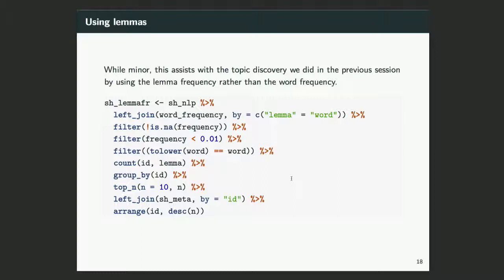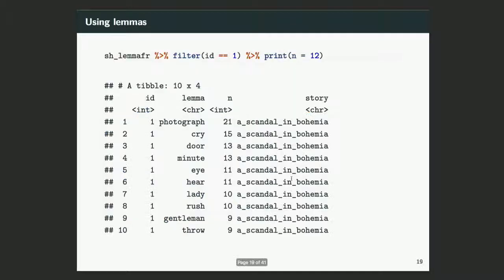And so this helps us even further with topic discovery. We did this before, but without using the lemmas, so in some cases new words may come up or may not. In our case, we start to see a few different words. I believe "I" comes up that it did not before, and "rush" was not in our previous list. A lot of the people are rushing or they rushed in this particular short story. So we can start to see some verbs come up that had not previously, because of their different forms. It gives us a slightly different list of themes or topics that we might be beginning to see in the short story. And again, this will really matter at scale, or if people are really playing around with their terms.